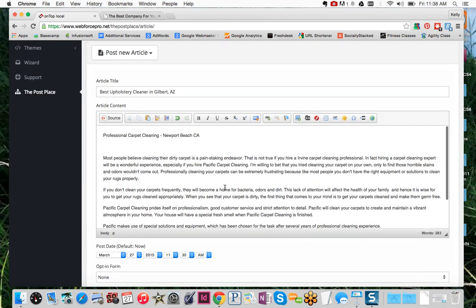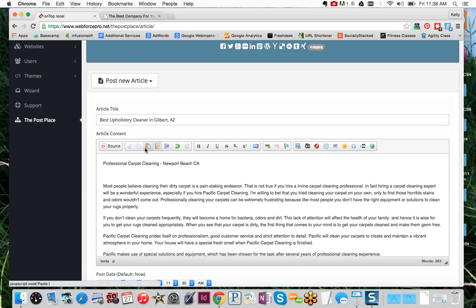If you're taking content from anywhere else, you can use these paste buttons right here. So this one is a paste as plain text, and this, if you want to copy something or quote something from online, you might use this button. Again, don't copy and paste from too many sources, but it is okay to quote an expert here and there. If you're copying and pasting from any other source, like a PDF or anything like that, you can use this paste button right here. And basically what these paste buttons do is they remove any kind of formatting.